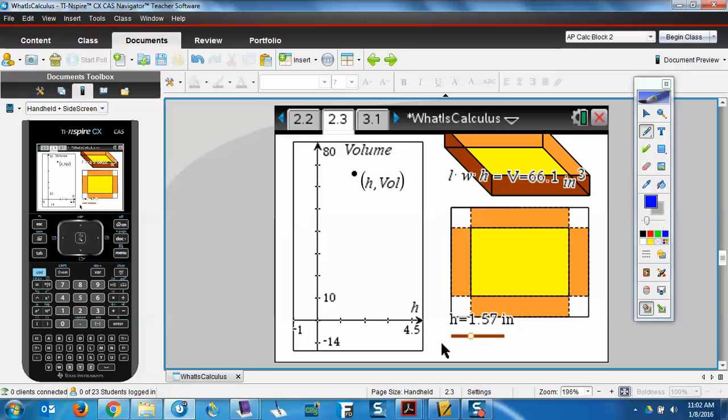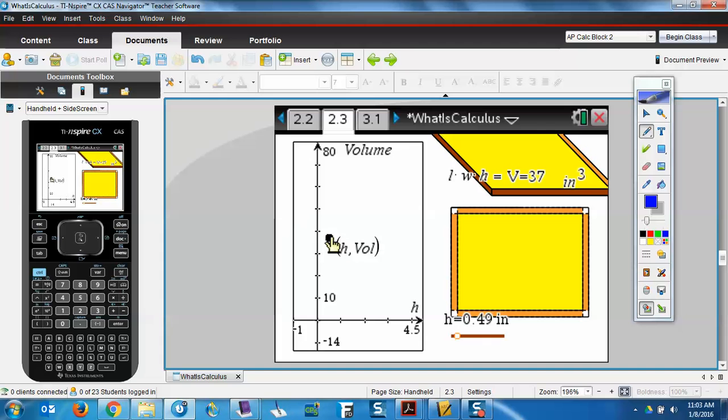Now, you may have done this in Honors Algebra 2 when you were doing parabolas, because you can do it without any calculus. You can graph it, because setting up the equation doesn't involve any calculus. That's just algebra. So here's the situation. You can see a graph and it's kind of interactive. If I cut out littler squares, you can see the volume. There's the box. It doesn't have much volume, even though the base is very large. The height's not very big. It's got a volume of 37.